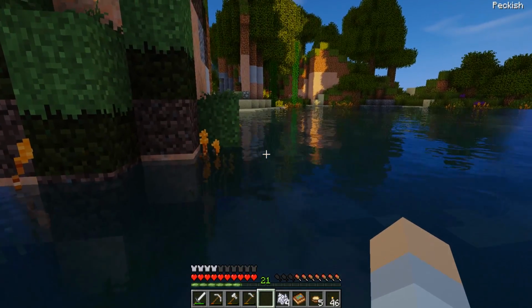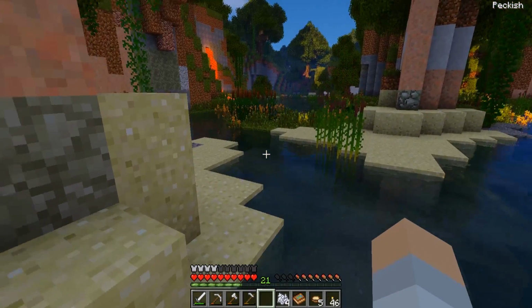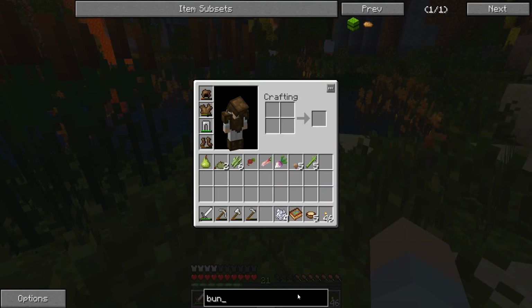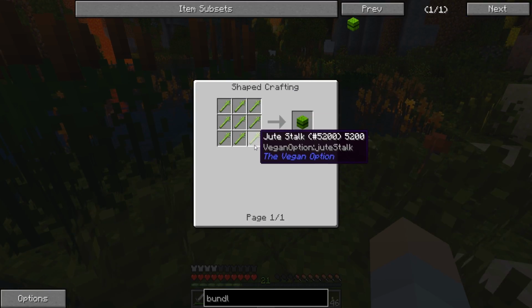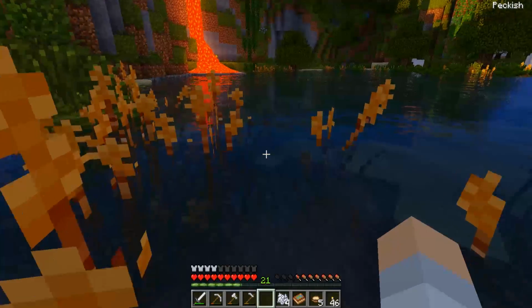So after we get that done, we can actually get a backpack, which is what I'm trying to work on now. But I think these guys are going to take a little while to grow in enough of a quantity, because what I need to do is a bundled jute, I believe is what it's called. And which is 9 of them. I need 9 of the stalks. And then I can put them together. And then I put them in the water. And after I put them in the water, I can combine them.